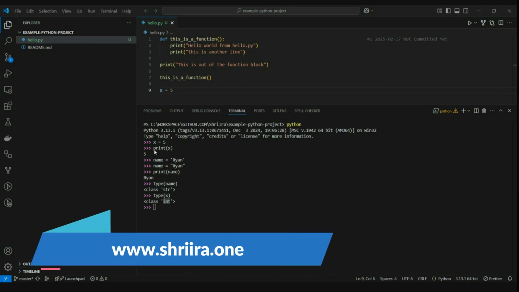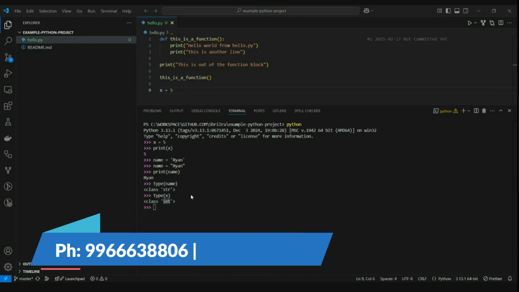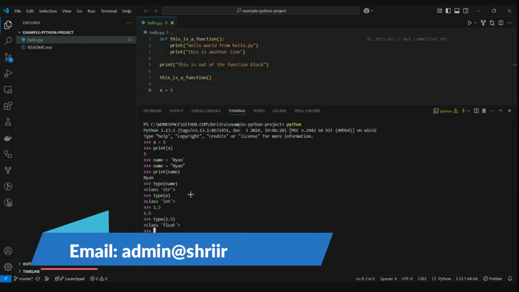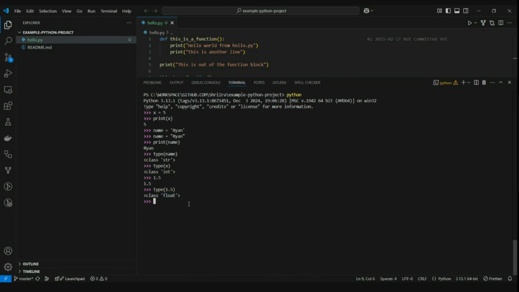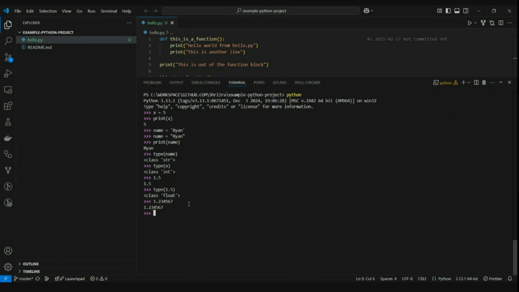And what about the numbers which are decimal values? Let's take the example of 1.5. I'll just print the type of 1.5. It's a float, a floating point number. Why do we call that a floating point number? Let's say I have 1, 2, 3, 4, 5, 6, 7. This is one way.